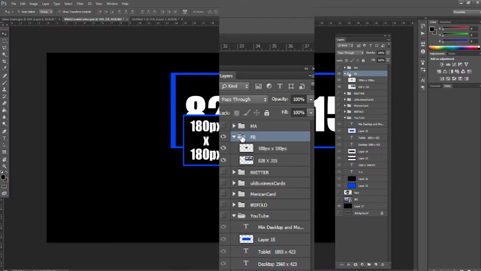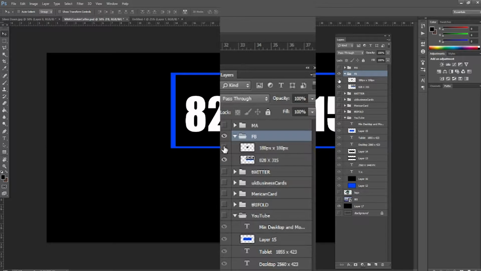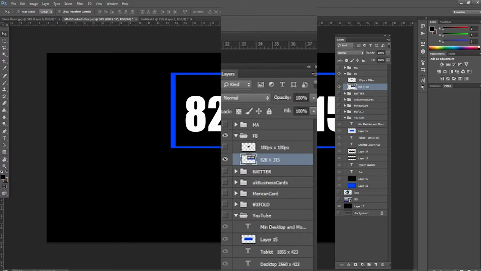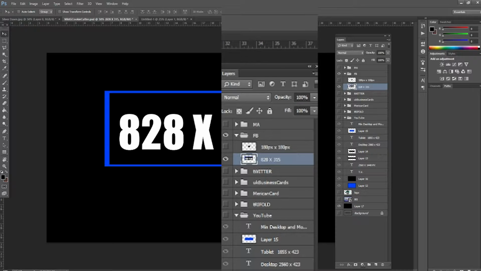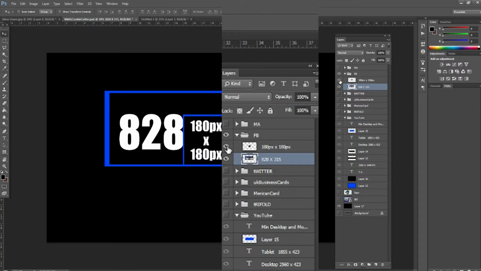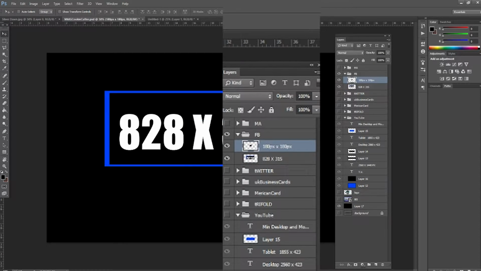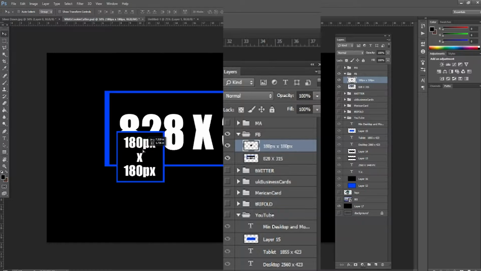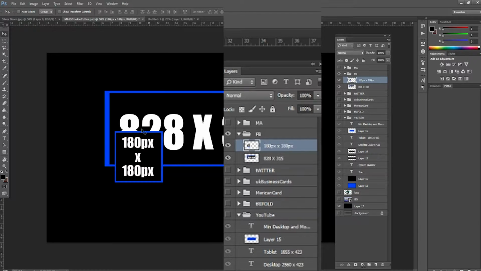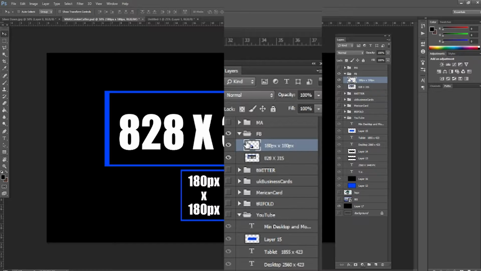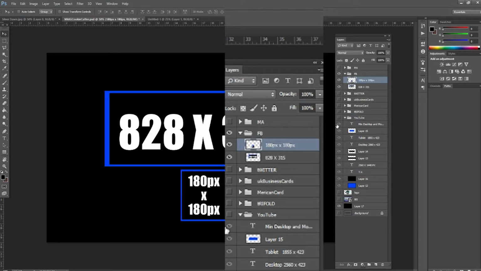So this folder has a couple of scenarios here. One, we've got the profile picture. So if we want to work on this file or the banner and everything, we can hide the profile part and keep them separated. That way things don't get confusing, because you might have this hanging out over here, not be able to see what's going on back there, and you want to move that. Now if this isn't in a folder, you're going to confuse banners and profile pics, and it's going to be a mess. Make sure to name your layers and your folders.